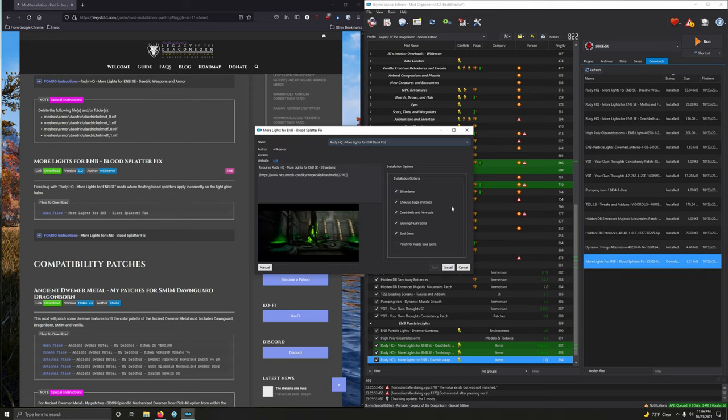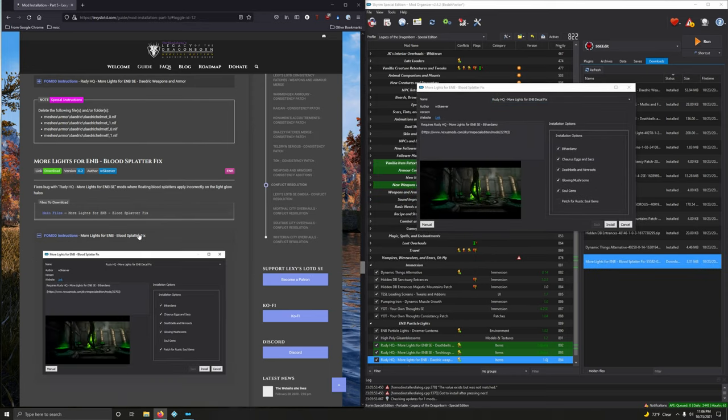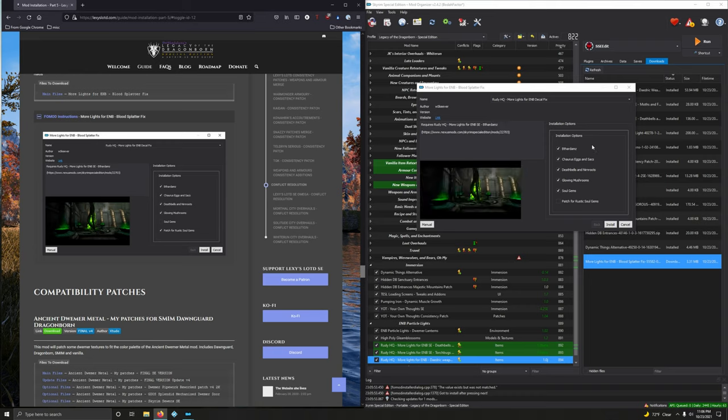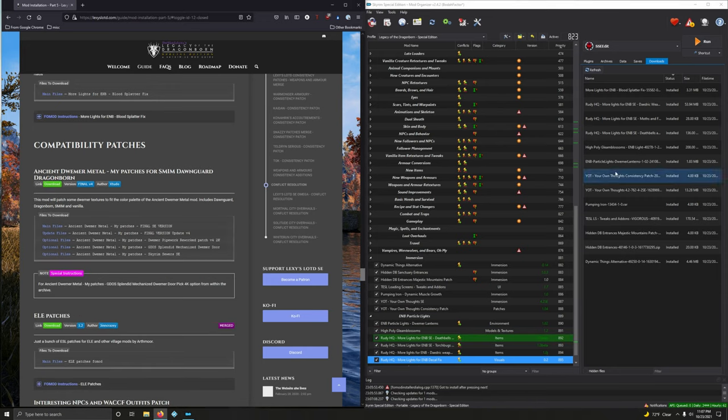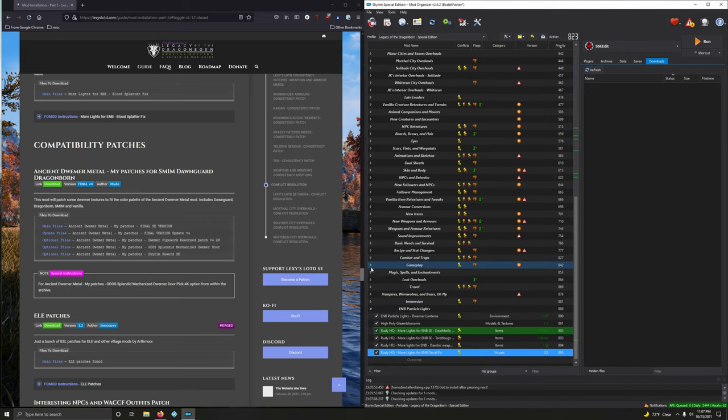So double click. And we got a full mod, so let's take a look. Installation options, we don't want soul gems, so deselect soul gems, and we want patch for rustic soul gems. Okay, make sure yours looks like this. And then install. All right. All right, guys, let's clean this up. Delete installed downloads. Let's collapse these.